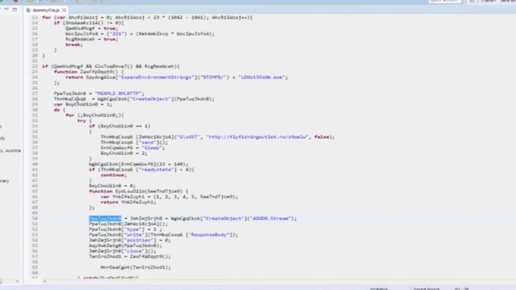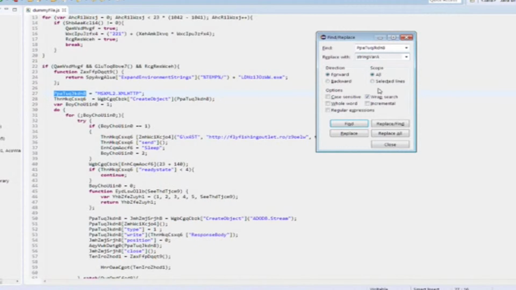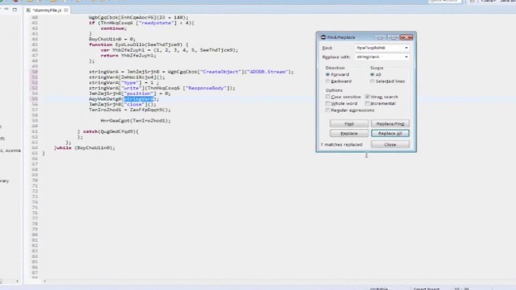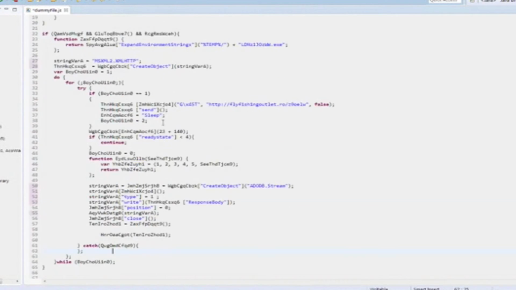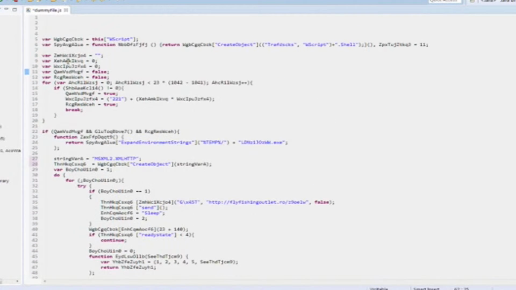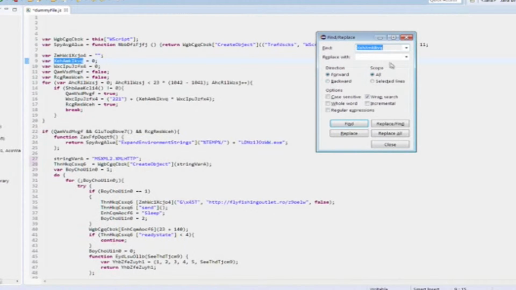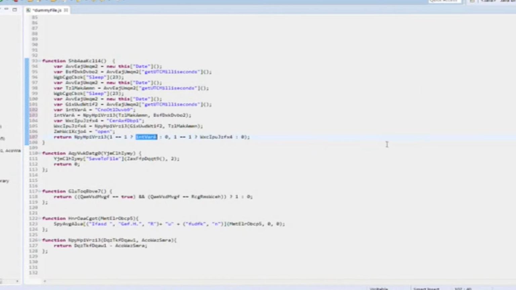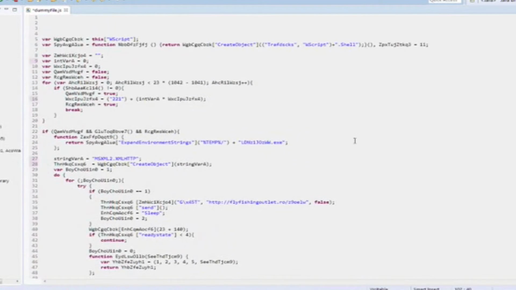But what we can do is start replacing some of these ugly looking names with just something that indicates what kind of thing it is. Simplify it a little bit.